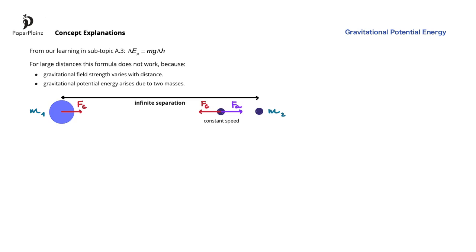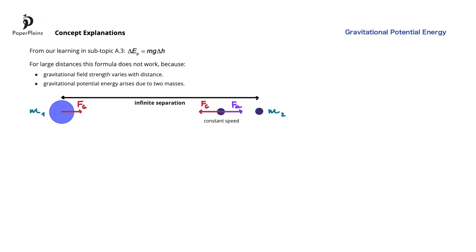If it helps you better visualize the situation, you can imagine that you are lowering a bucket full of water from the top of a building using a rope. It would take some effort on your part to lower this bucket at a constant speed, and this is so because you'd need to balance the gravitational force that is trying to accelerate the bucket downwards. Hence, in the process, you would be doing some work on the bucket. Similarly, in our situation here, force Fa is doing work on m2 as the two masses are brought closer together.